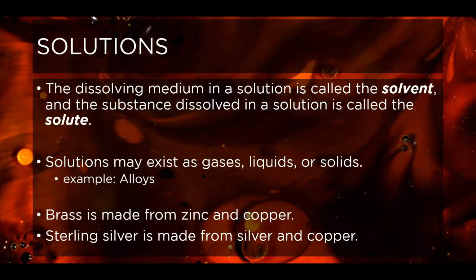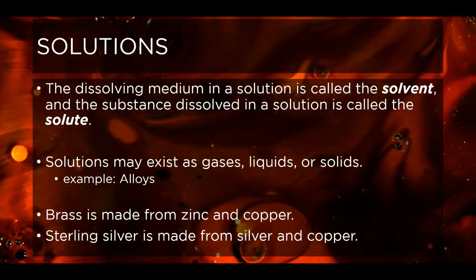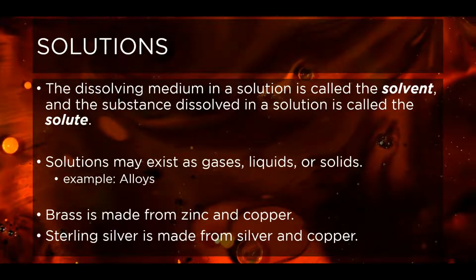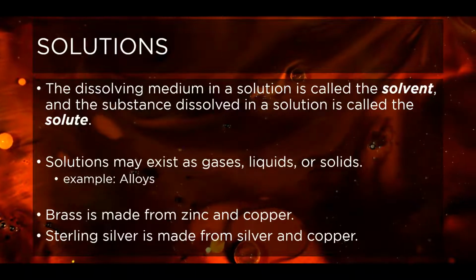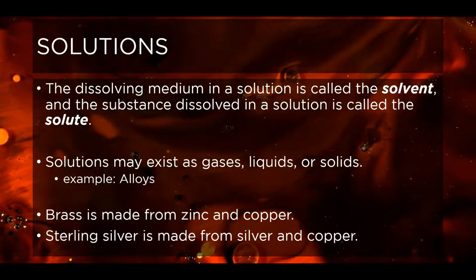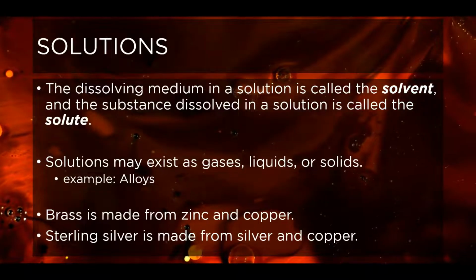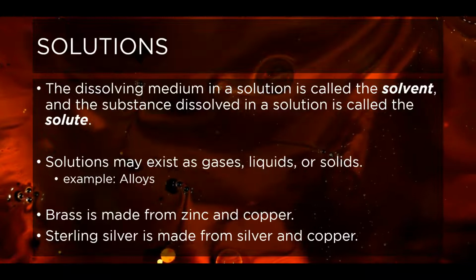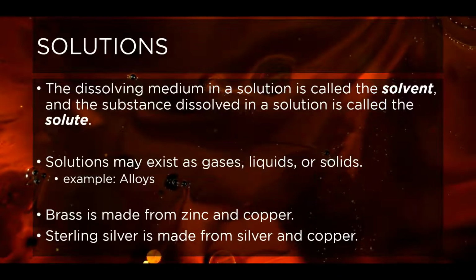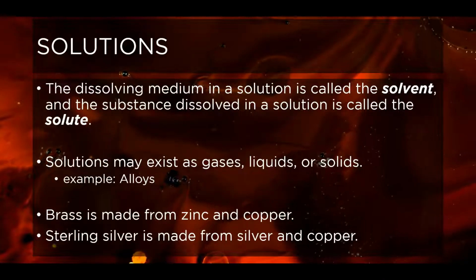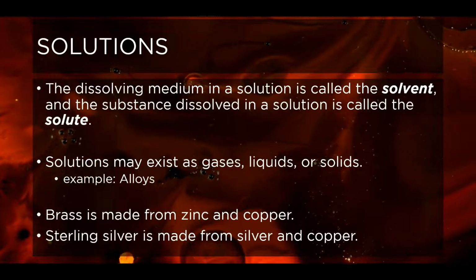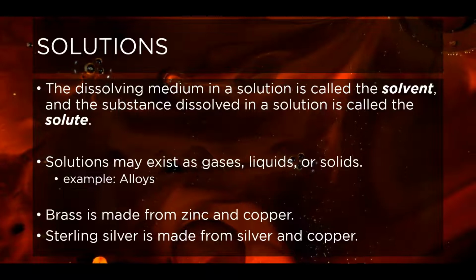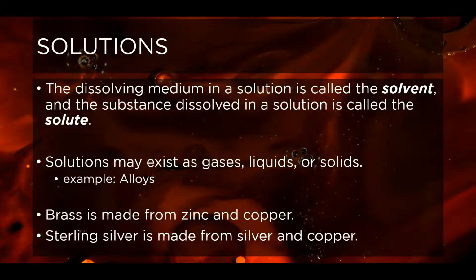When we dissolve something, we have a solvent, which is the outer portion of the solution, basically what's dissolving the solute, and the solute is, of course, the thing being dissolved. So in the sugar water example, the water would act as the solvent, and the sugar would be dissolved within the solvent. It doesn't always have to be water for the solvent. It can be other liquids as well, or even solids like alloys.